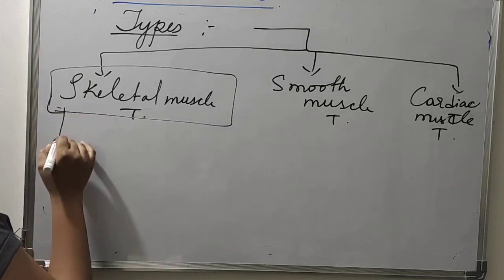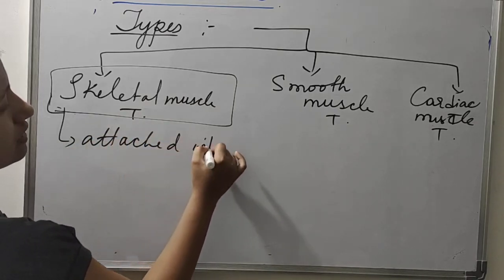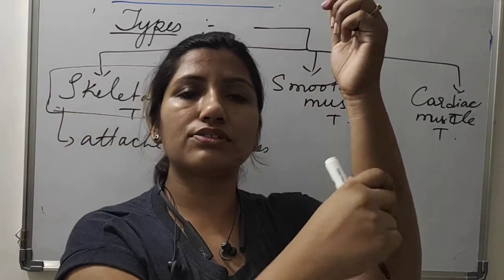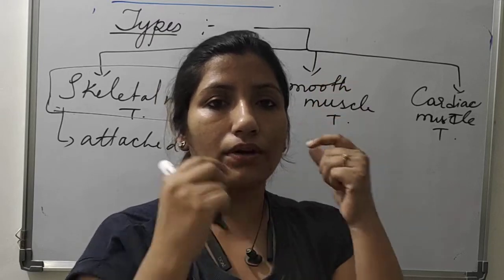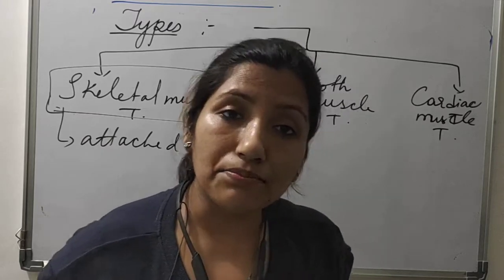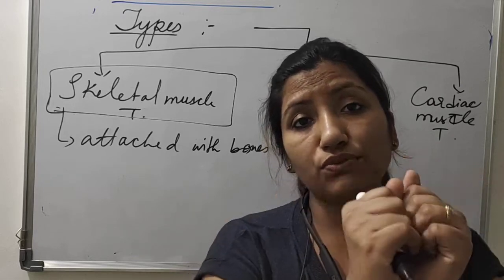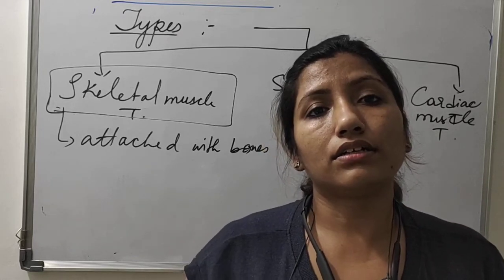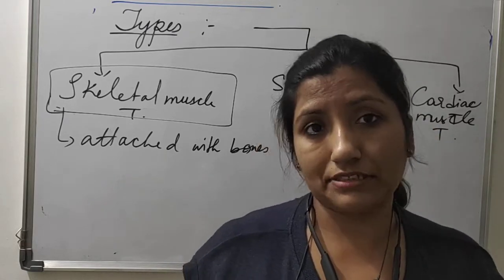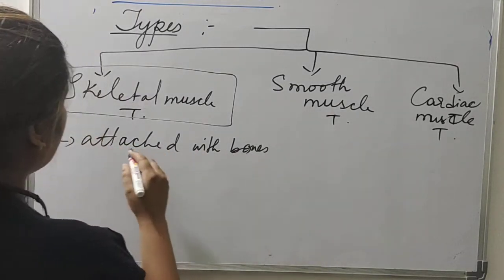These muscle tissues are attached to our bones, the skeletal bones. In our limbs, the muscles which are joined to bones are skeletal muscles. In our cheek, the muscles which are joined are skeletal muscles. In our legs and feet, wherever our muscles are joined with the bones, they are known as skeletal muscle. In our ribs, we have muscles joined between the ribs, and those are skeletal muscles too.